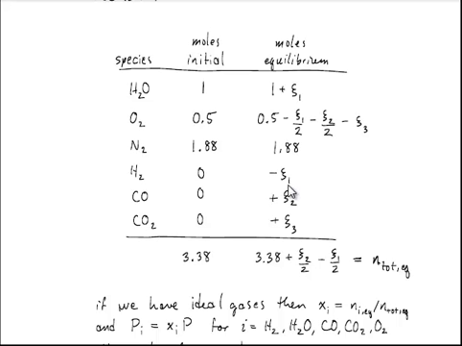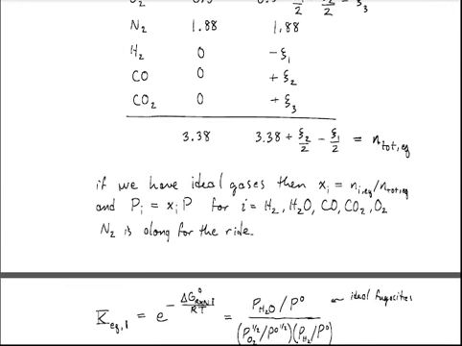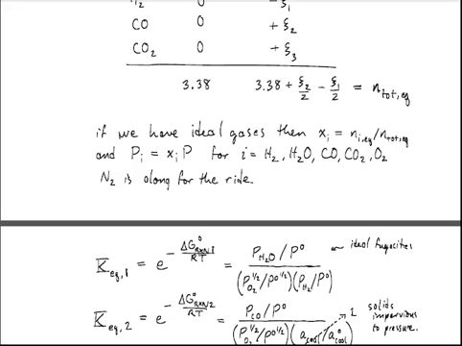Notice this one, we start out with no hydrogen, and we end up with minus Xi1, right? So we cannot possibly have a negative amount of hydrogen, and this is going to tell us immediately that reaction 1 is actually going to proceed to the left, okay? So that might be driven by some other reactions, but that is a necessary consequence here. We can't have negative of any species.